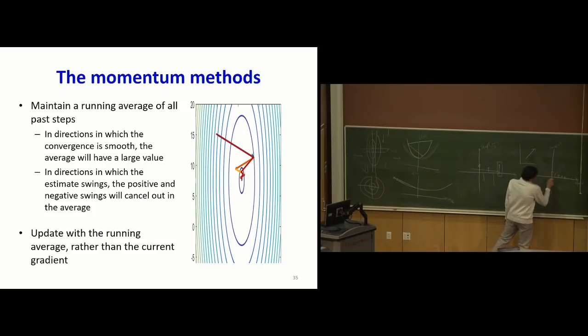On the other hand, if I take the average of everything that happened in the past over here, again, these are gradients, not the steps I took, right? If I look at the average of all the gradients in the past, it's suggesting that this is a good direction. The average is actually going to be longer than the actual step that is currently suggested to me by the gradient. And as a result, now, instead of going this way, I'm going to end up going this way, right? Because the average of these is going to be, say, y small, and the average of these over here is probably going to be y big. So I've changed the direction in which I'm going to be taking a step.